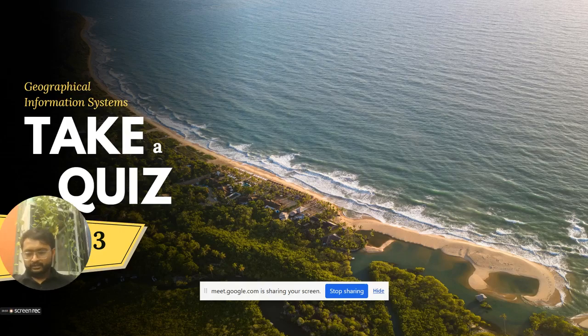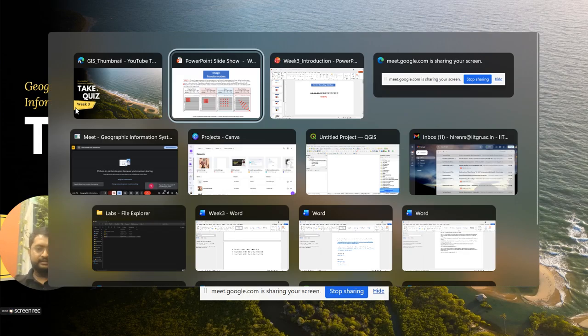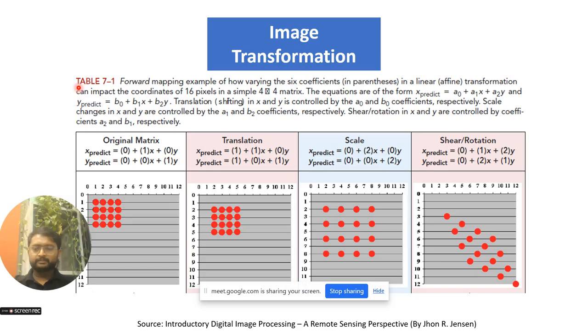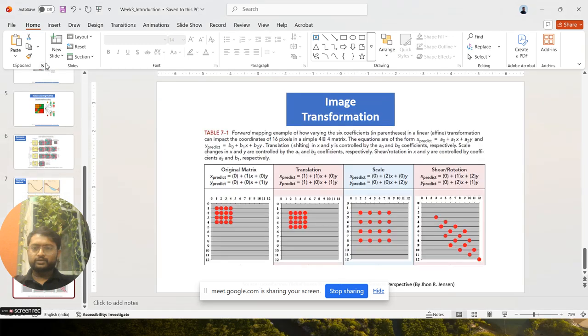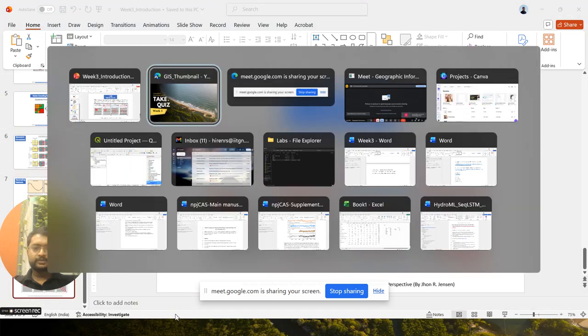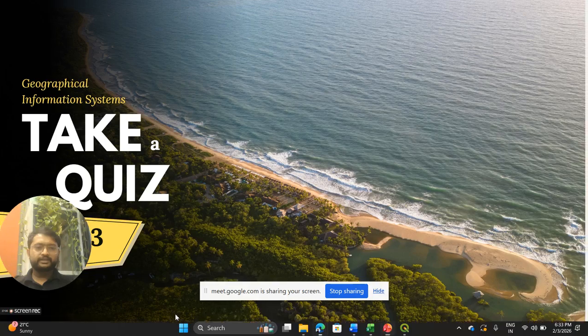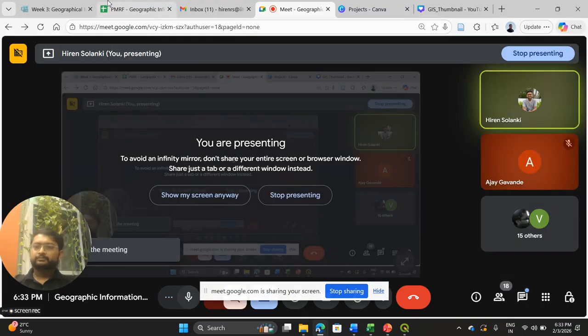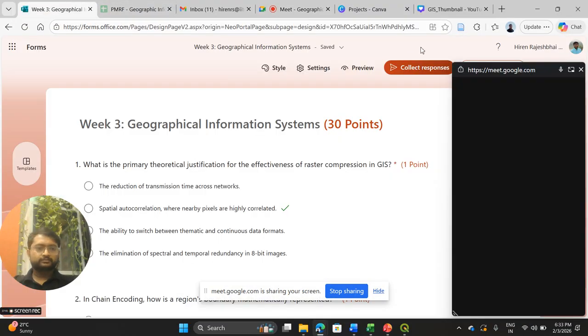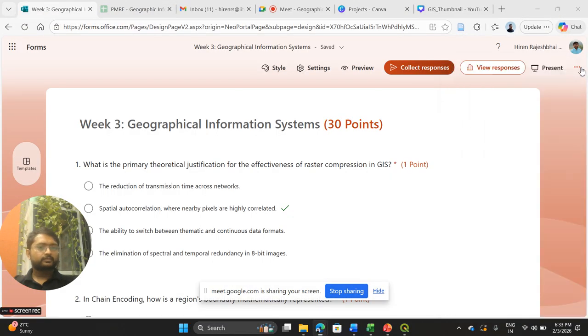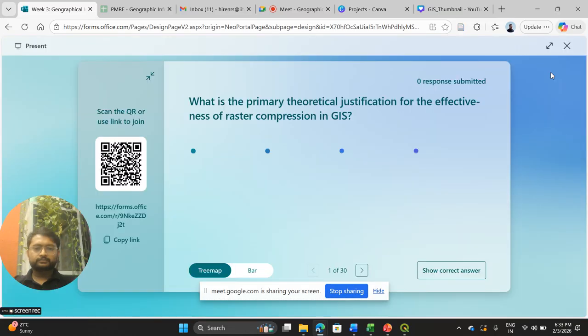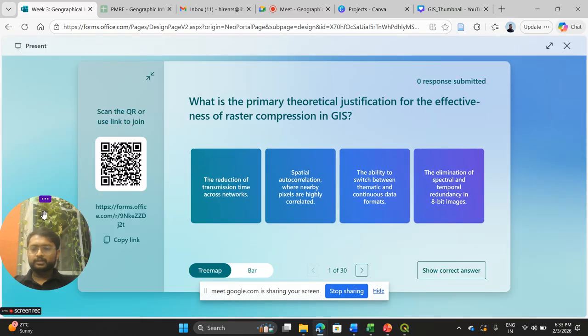Okay, so I think all of you have gone through these classes, so we will now start the session for MCQs, or basically our quiz part. Let me zoom my screen.